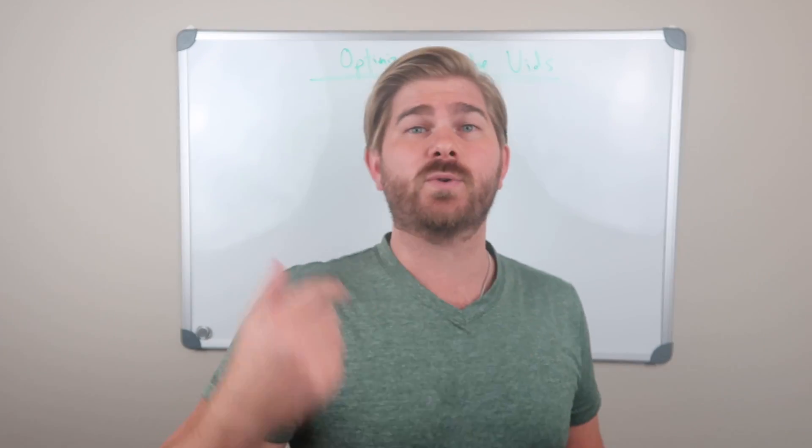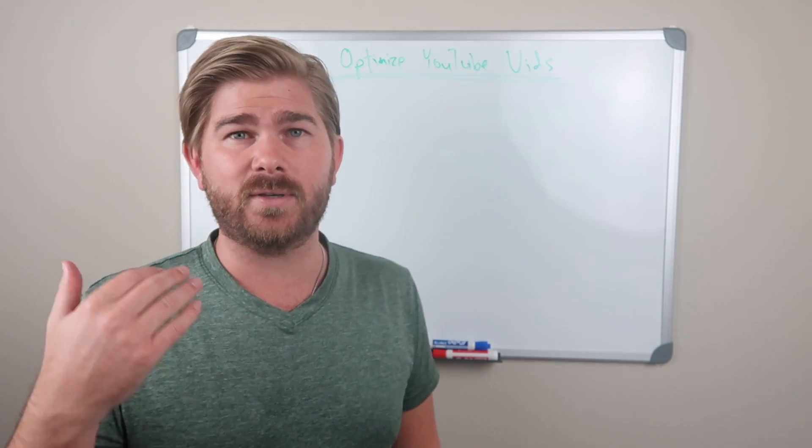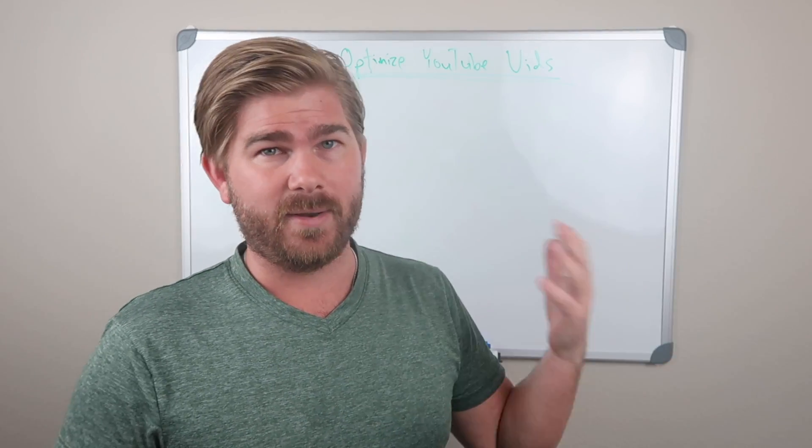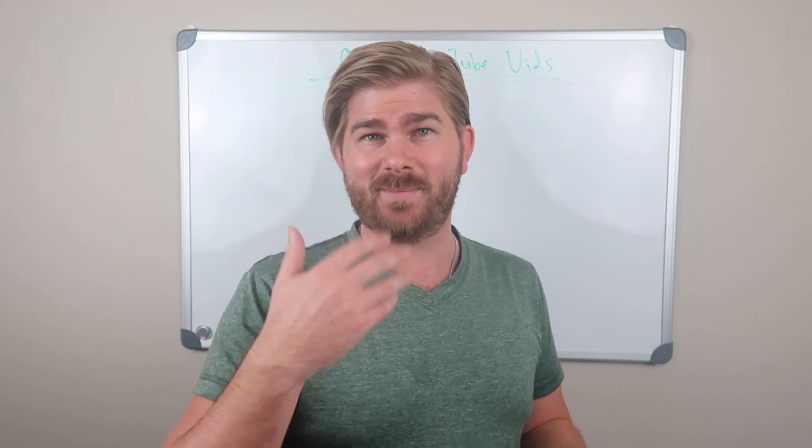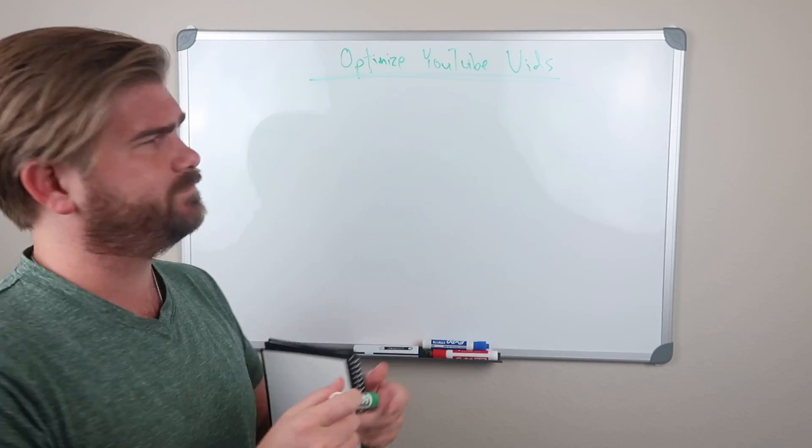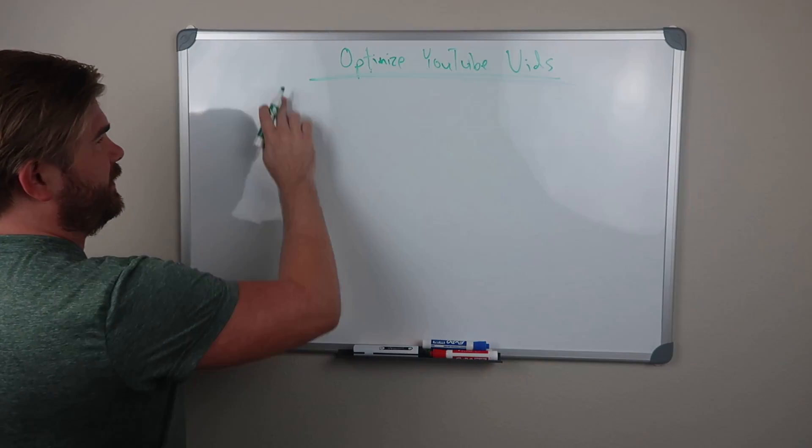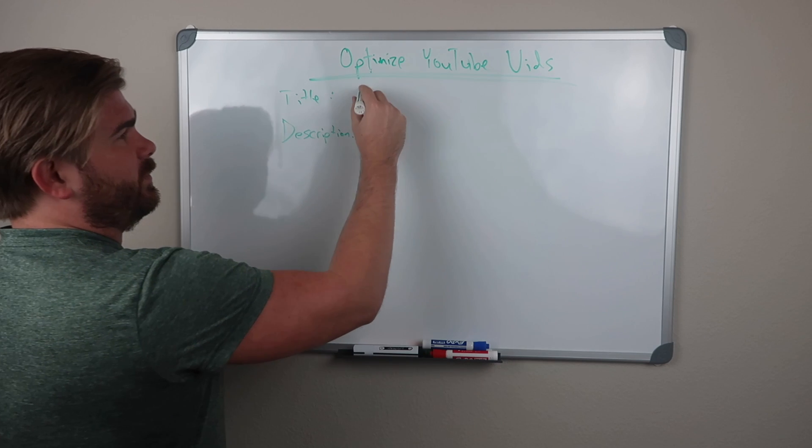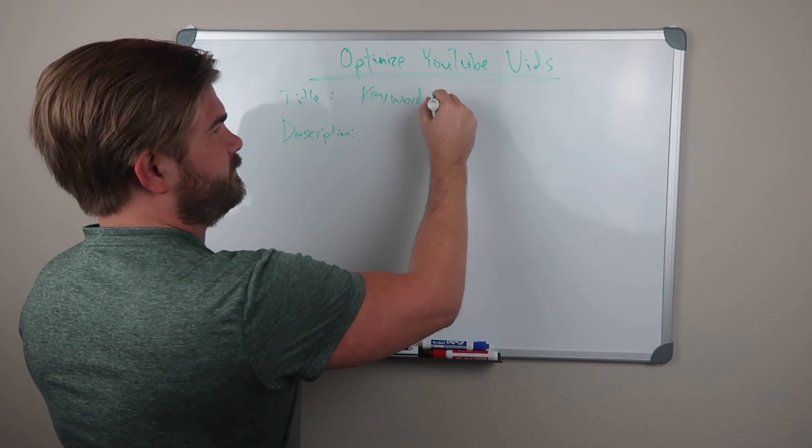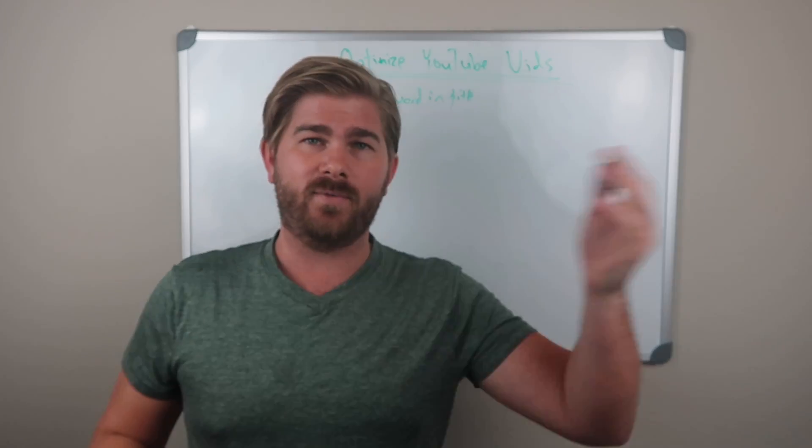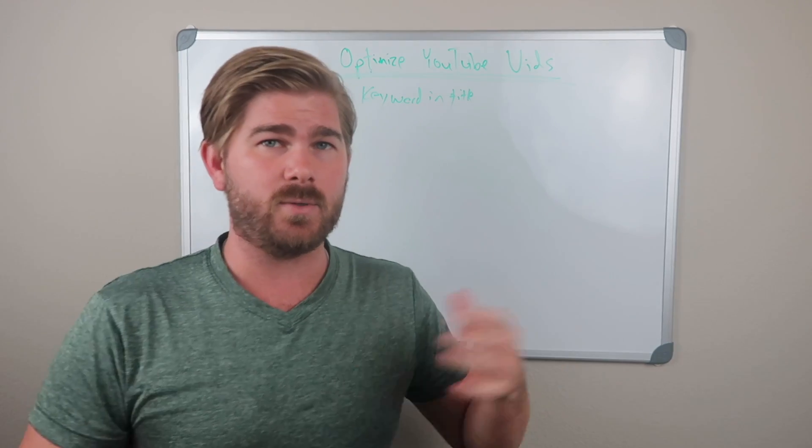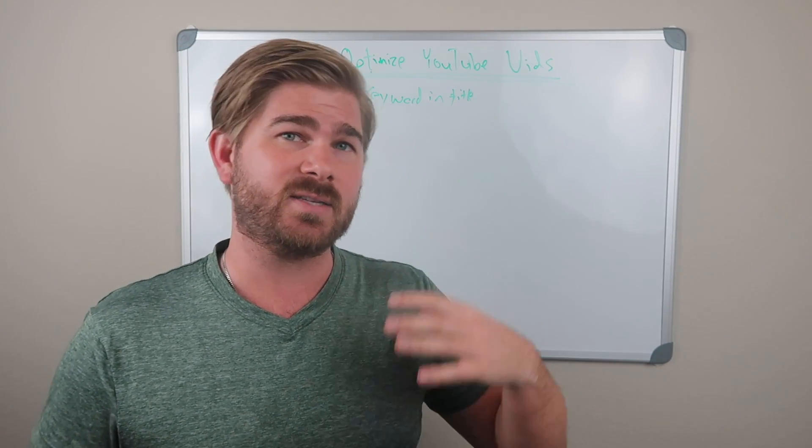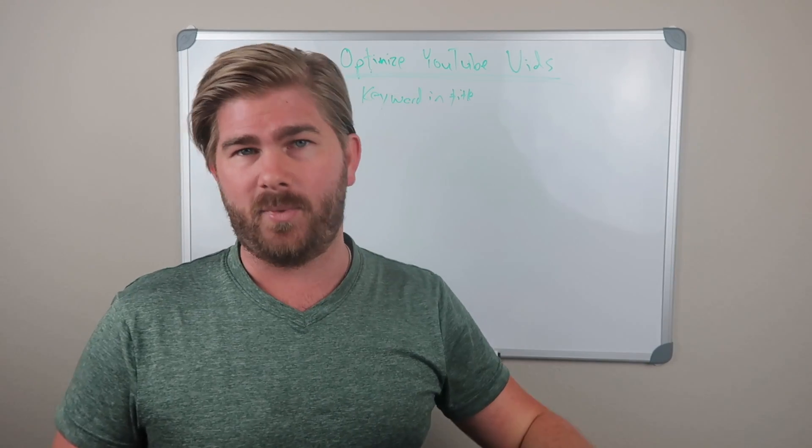Let's get into the actual stuff for the description. As you know, you're gonna want to use a relevant term or keyword for the actual title of the video. For this particular thing, the video title is probably gonna be called 'how to optimize your YouTube videos to get more views.' So see, I'm saying that right now so that's what the actual title will be. When you go to the upload screen, it'll be like title and then there will be the description box. You want a keyword in the title and keyword here. This might be very obvious to some of you, this might be stuff that you've been doing for years. For others of you, you might not know this because you aren't familiar with the YouTube algorithm yet. This video is really more towards you, more towards the beginning basics and getting a solid foundation.